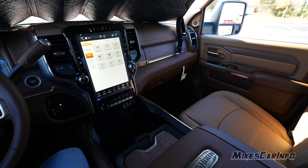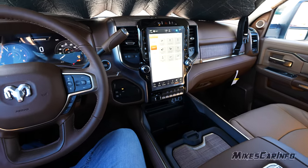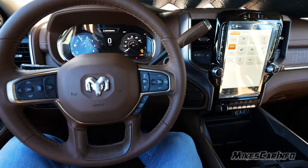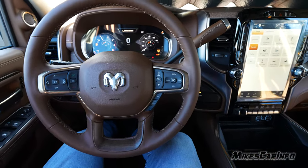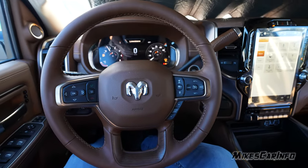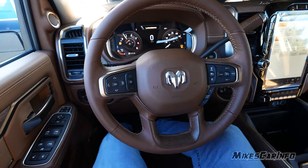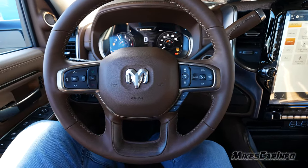Sitting in the driver's seat, checking it out, and I have the driver's seat all the way back and all the way down to give you an idea of the potential leg room here. And for me, it is a little tiny bit too far back. I'm 6 feet tall. I probably could drive in this position, but if you're a little bit over 6 feet, should have no problem. I mean, there's really generally a lot of room in this truck, front and back. So yeah, leg room, everything's good. And of course, you got the adjustable pedals as well.